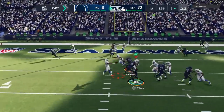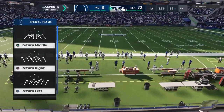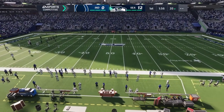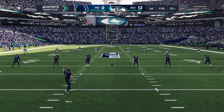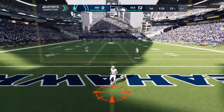From the shotgun, Wilson. And unable to connect. They don't get the two-point conversion here. I know they didn't tack on the 2 points, but I liked their attempt. After the interception return for a touchdown, I was thinking to myself, forget kicking it, go for two, and they did. Well, yeah, and everybody's scrambling. Maybe you catch the defense on their heels. They weren't ready to be out there. Yeah, it's almost like a sudden change.